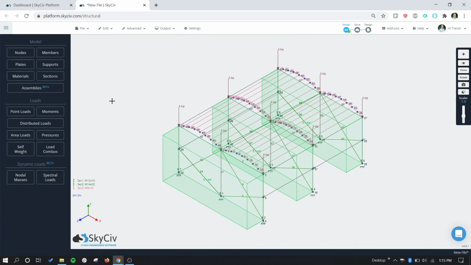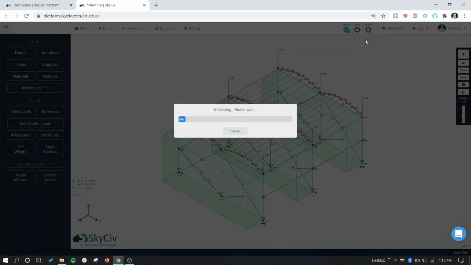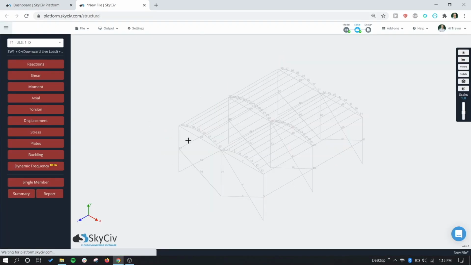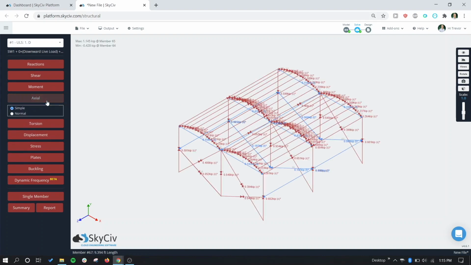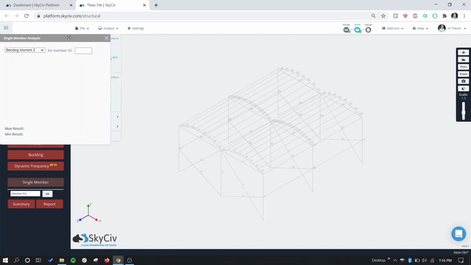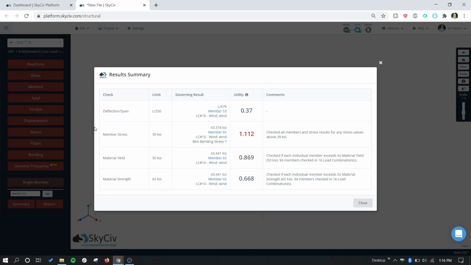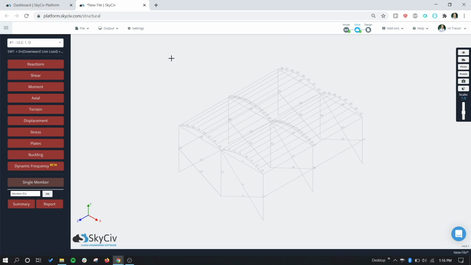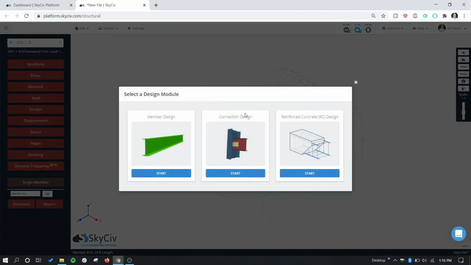So at this point, our geometry, our loading, and everything is completed. If you wanted to add dynamic loads for seismic analysis, you could do that. But from here, it would just need to be coming up to the solve button and then selecting from one of these various analysis types. You can see it ran the analysis really quick, and this would be where the analysis can be viewed. In here, you'd be able to interpret your results, look at single members, print analytical reports, view the summary of the project, and investigate the loading effects before taking your structure into the actual design part with this design button here.